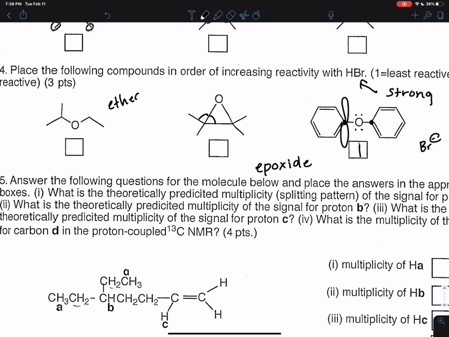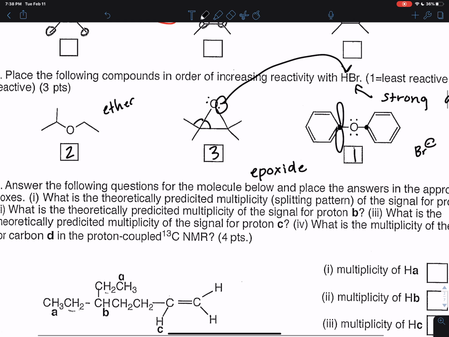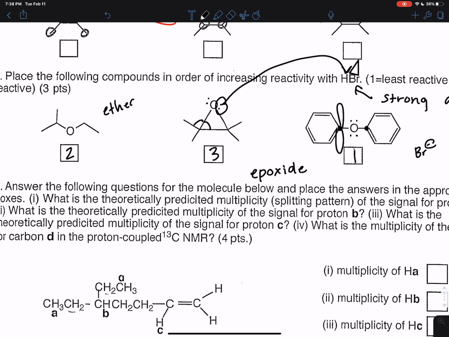Okay, so what's going to be more reactive, the epoxide or the ether? What do you guys think? Epoxide, definitely, because of that ring strain, okay? So in this mechanism, we have that oxygen, first step in acidic conditions, oxygen gets protonated, and then your weak nucleophile, or nucleophile, in this sense is Br minus, which actually isn't that weak, but it will go and attack one of those partially positive carbons that have now been activated, okay?